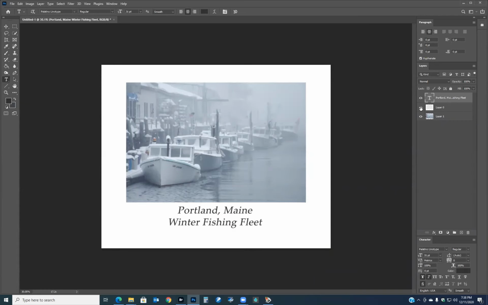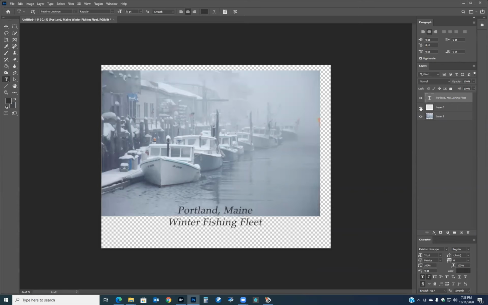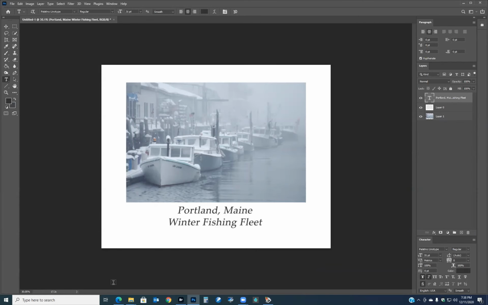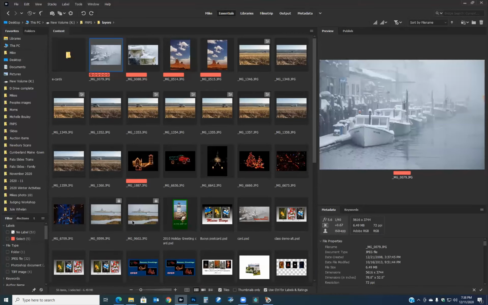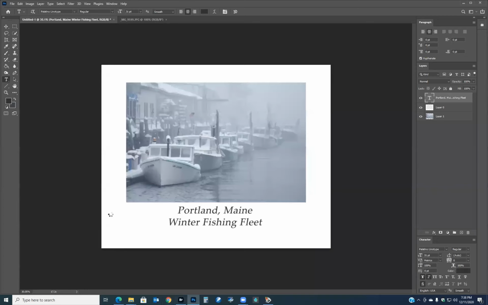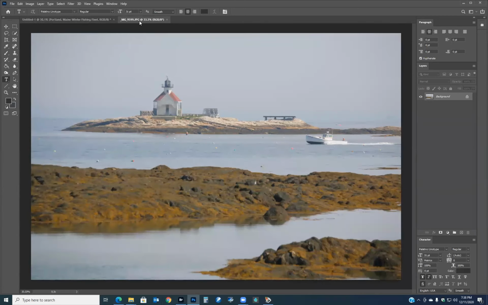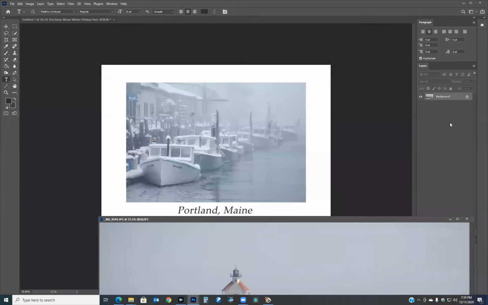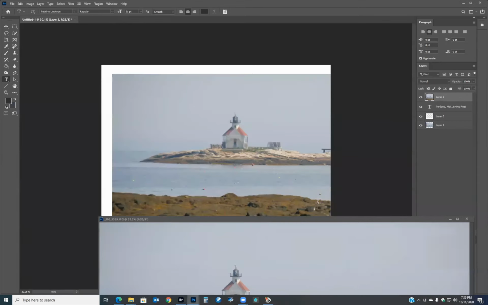Now, because this is a mask, I could go and open up any other shot that I might want and drop that in just like this.